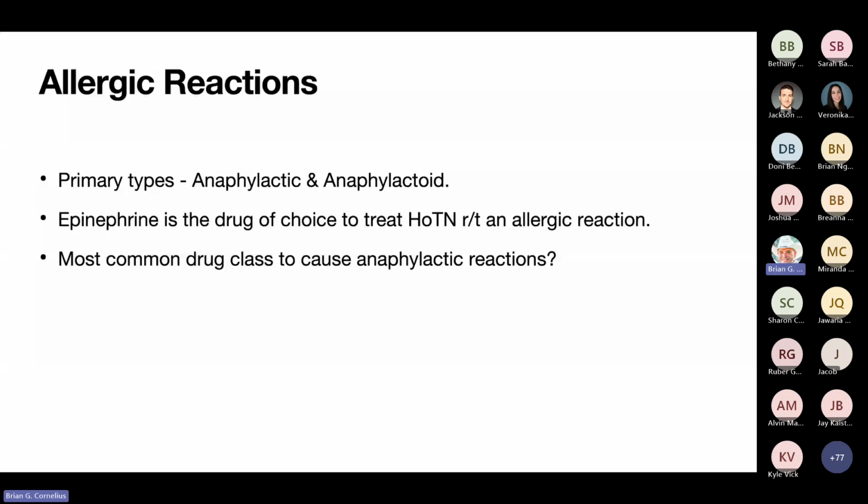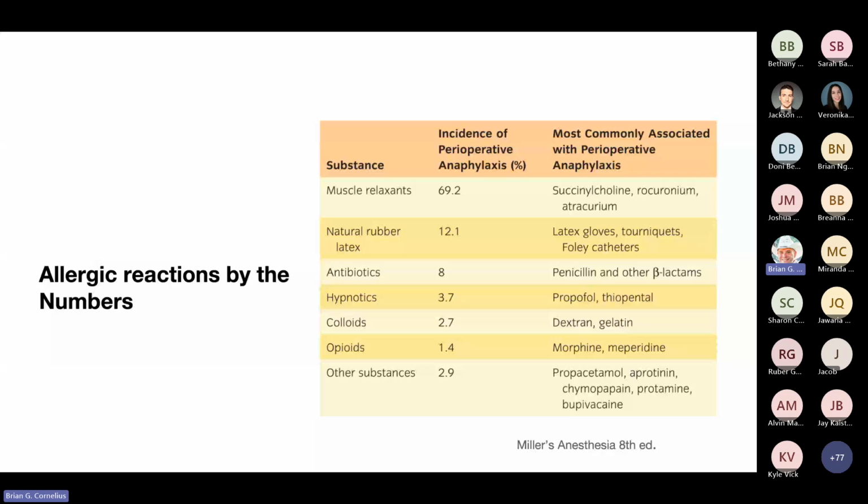It's muscle relaxants, and with that, rocuronium tends to be the one that causes the most allergic reactions. I know a lot of times we think about antibiotics causing it, but muscle relaxants are our most common. After that, it's usually natural rubber products. So think about patients with spina bifida. A lot of times they'll also be allergic to rubber or latex. Another common classification is healthcare workers because we had repeated exposures to latex. After that, it's antibiotics and then some normal things. But the big three you see are muscle relaxants, latex, and antibiotics.